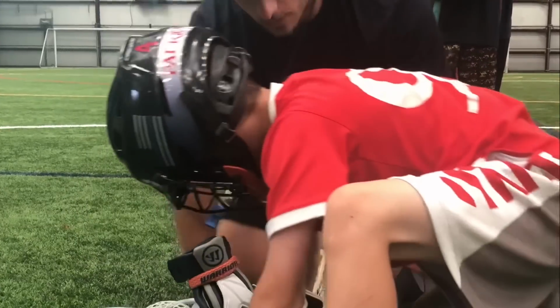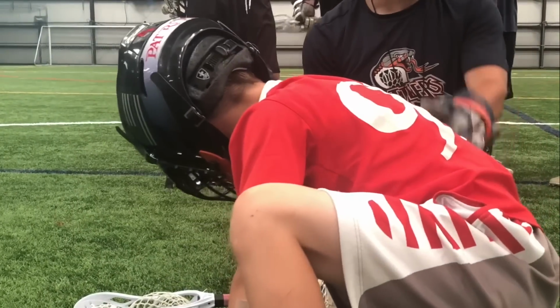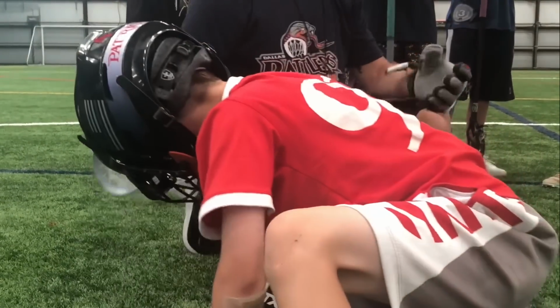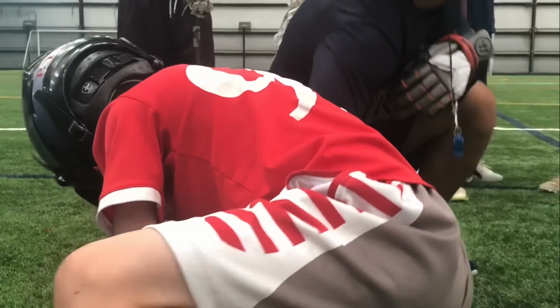If I turn this way, you stay there, right? If I turn this way, I can push Ryan over much easier. It's a better angle. I want to get into Ryan's right pocket. If I can get into Ryan's right pocket, if I can rotate myself this way, then I have a much better chance of getting the ball.